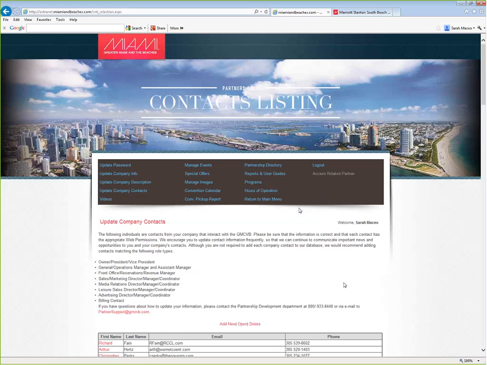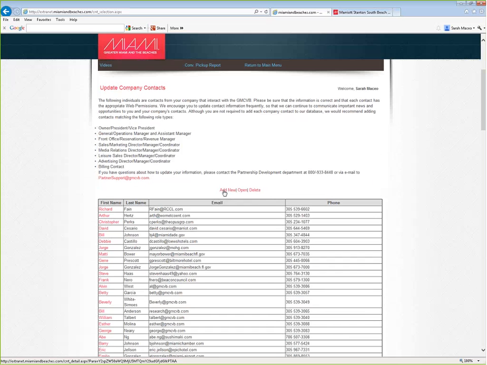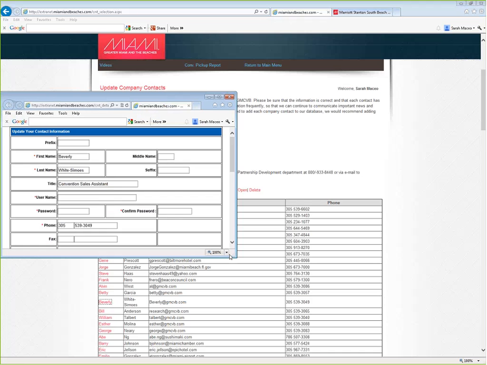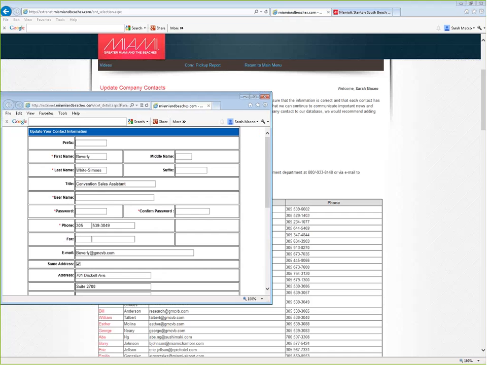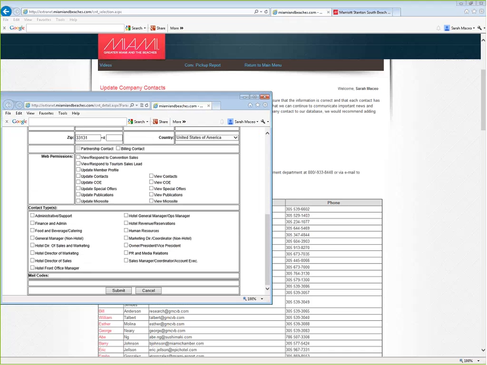So from here, if you click OK, now you're back in the contacts area, and you can continue by either adding a new record by clicking on the Add New, or you can make a selection like I just did earlier by clicking on someone and selecting the Open link, or you can just click on the person's first name as well and the record will open for you. So as you can see, it opened up this record with all this person's information.